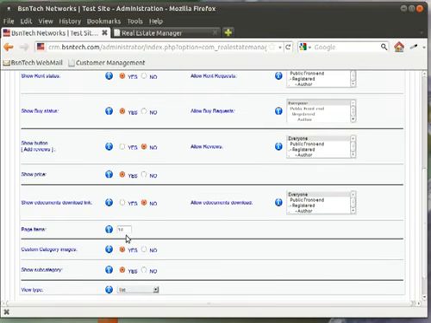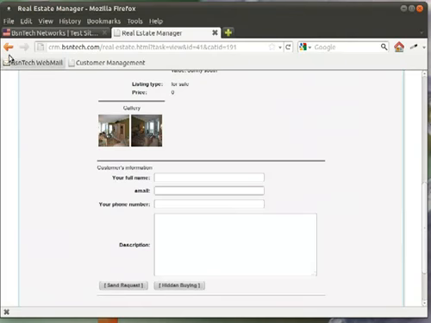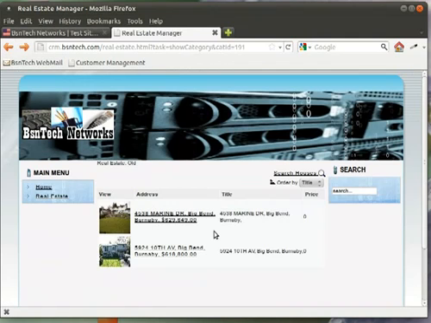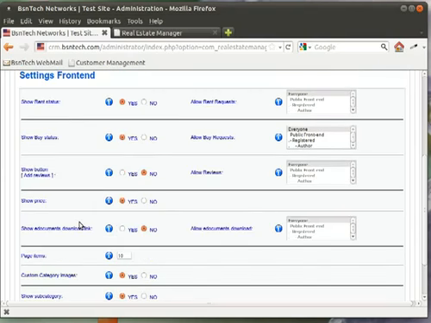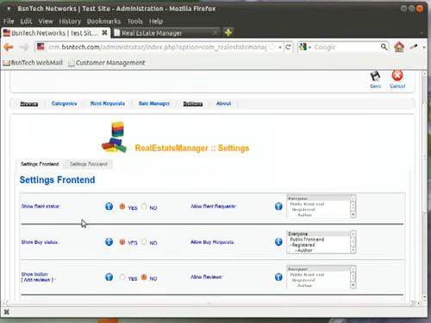Next one to be concerned with is Page Items. How many real estate listings do you want to appear in the listings? For instance, in this one, you can see that we have 2, but that is because there are only 2 real estate listings in this category. We have this set at 10, but if you want to have more than 10 show per page, then you can change that here. So in general, those are the settings you should be concerned with.